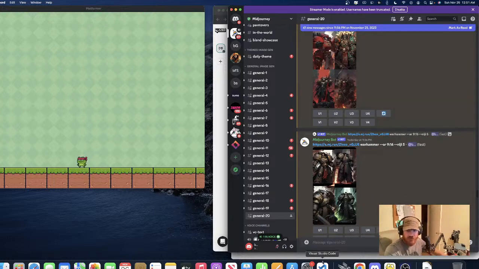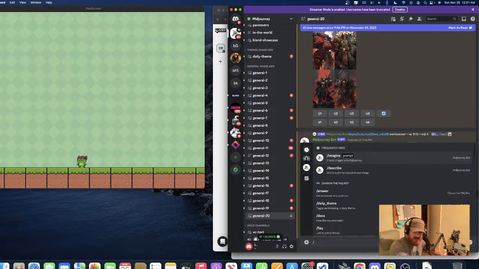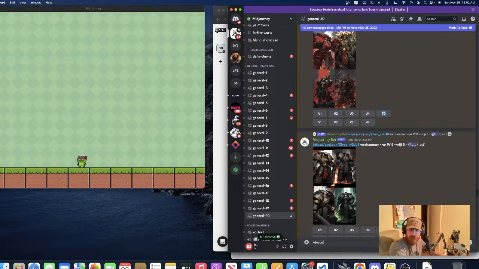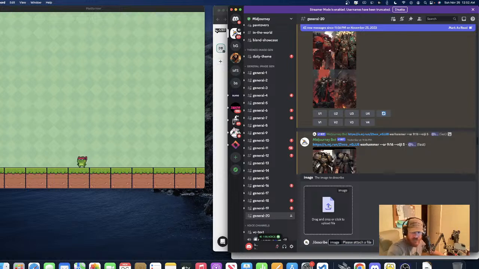Another thing you can do: imagine is my image create function. But let's say I wanted you to describe, which is really cool. With describe, I can pull an image and it'll write the prompt for me.